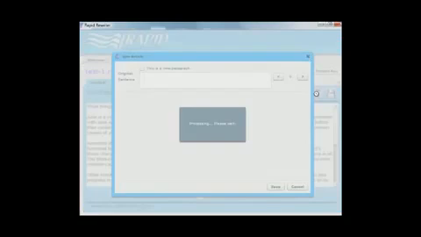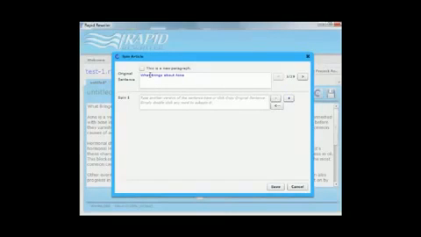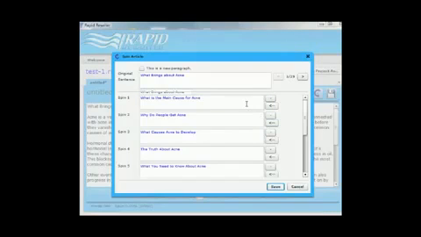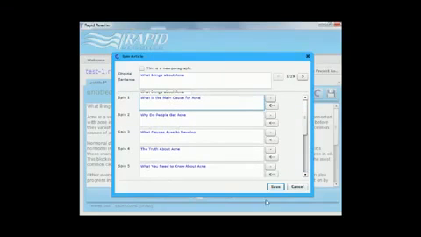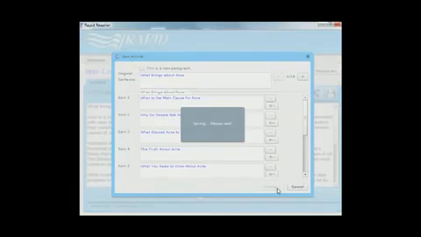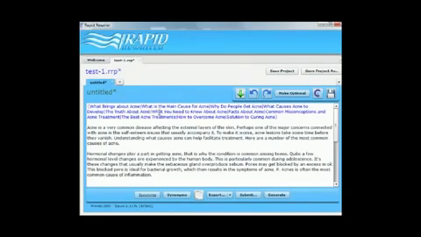So if I click spin article, you'll see it brings up the first sentence, which is the title, which says what brings about acne. So all I'm going to do is type in a new sentence to replace that, and you can do this multiple times. To save you sitting there and watching me type out sentences, I just paused the video and rewrote the first sentence as many times as you like. I've done it 10 times, as you can see here, and it just adds a new one each time below that. And then you just click save, and the tool will import the spun versions of your sentence straight into it there, as you can see with the spinning syntax.